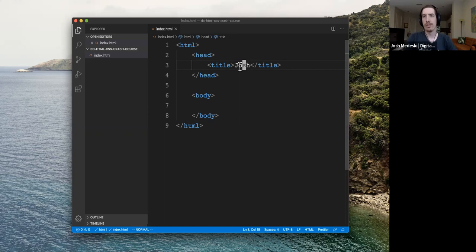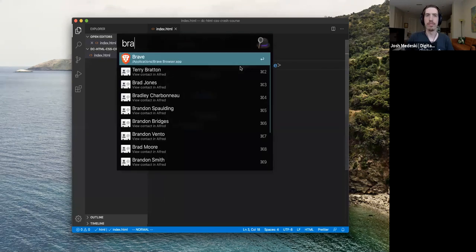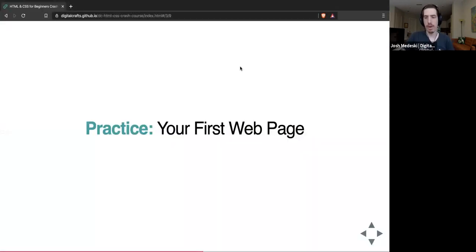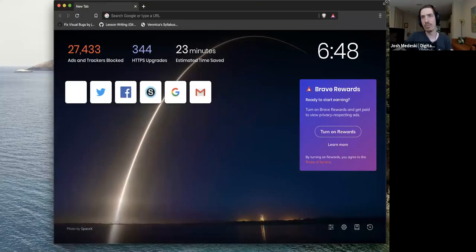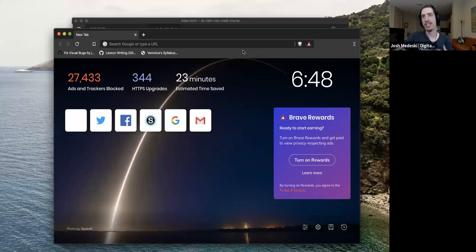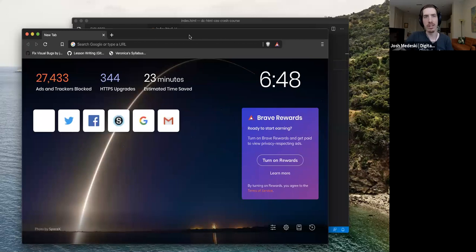Now I'll show you the most basic way that we load this and see if it works, right? Because as of right now, there's no body, but it is a valid document, and so this should be able to load. I have a browser called Brave installed. It is exactly the same thing as Google Chrome and works the exact same way. It just has a couple extra features built in. So you can follow along with me here. It's the exact same steps and process.